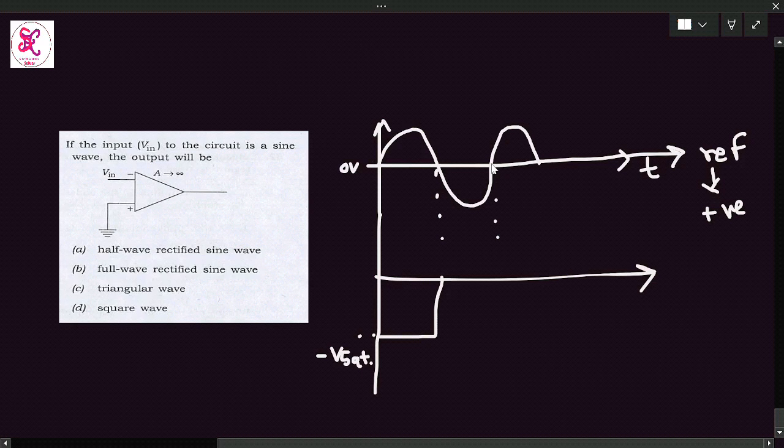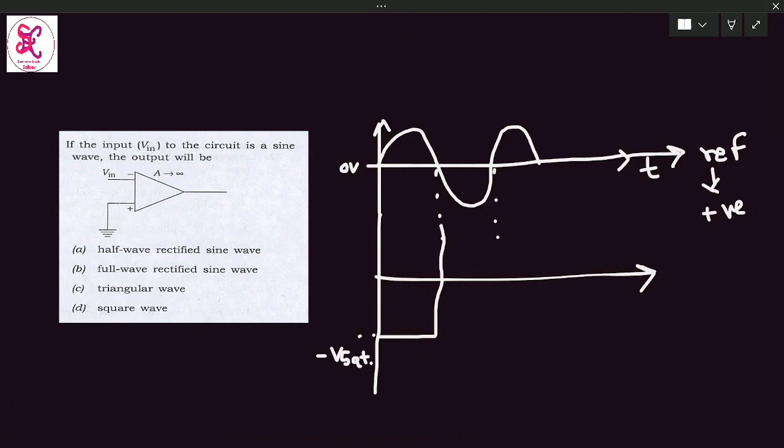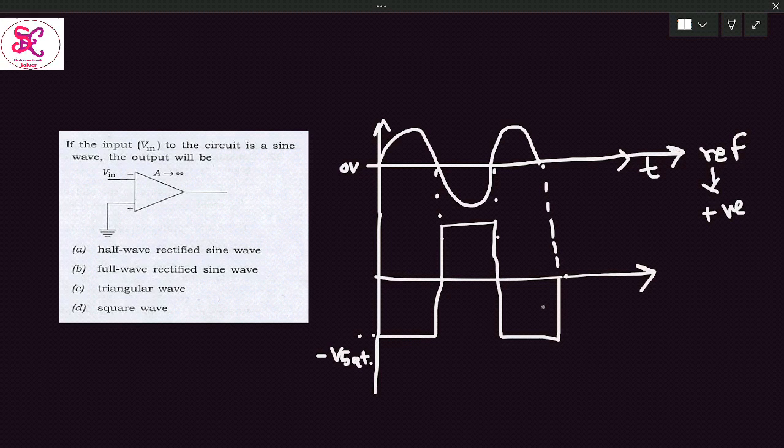the input is negative sinusoidal signal, I mean to say during negative half cycle, if the reference voltage is 0 and the sinusoidal input is below the reference voltage, input is at inverting terminal, we are getting positive square wave. And again for positive half cycle, we are getting negative square wave, and this voltage is plus V saturation, and this plus V saturation, as I said, is approximately equal to VDD, is approximately equal to supply voltage.